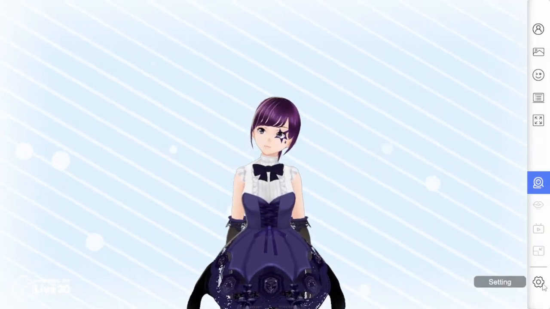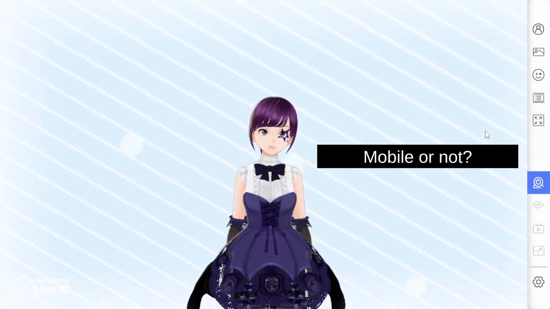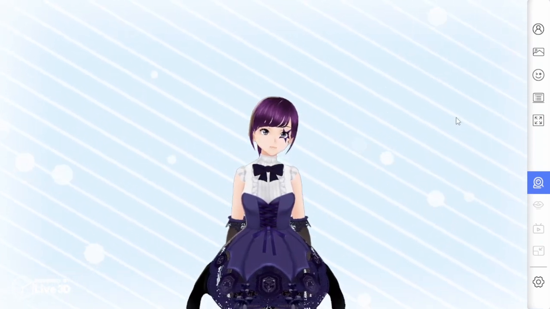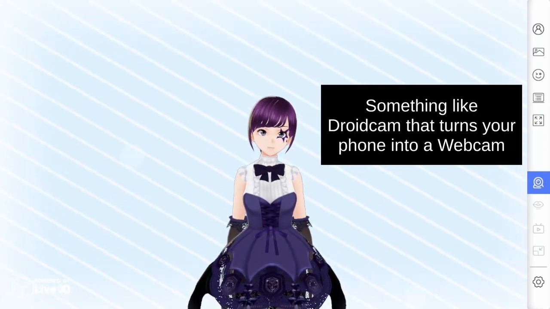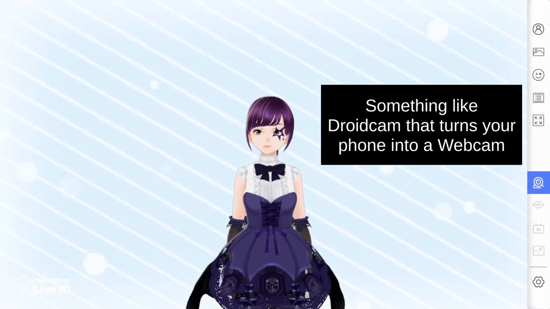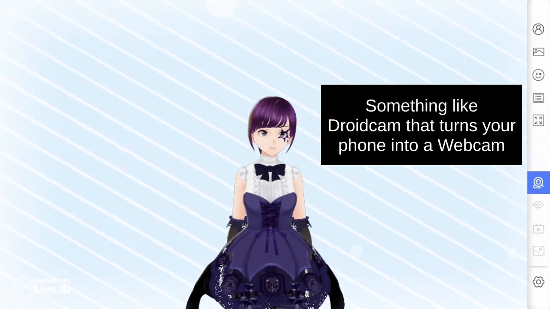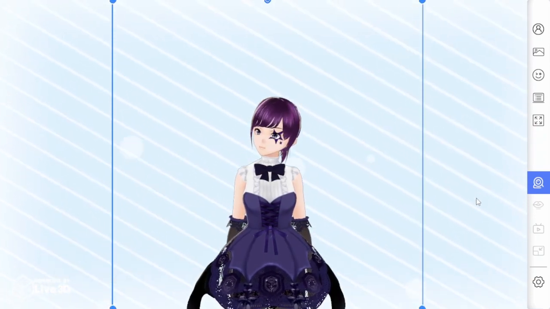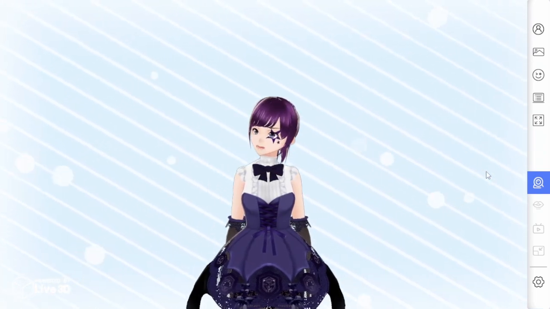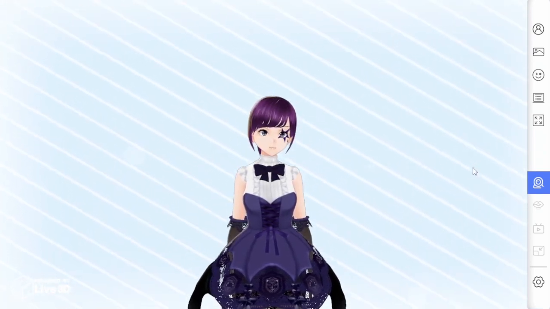And the last thing I wanted to talk about with VTuber Maker is that you can't use it on your phone though. But like I said, you can turn your phone into a webcam, so you can use it on your PC, but there's no VTuber Maker yet for only the phone. So there's no application yet for VTuber Maker, but if they do, we'll add it in the description at the bottom, if it ever happens.